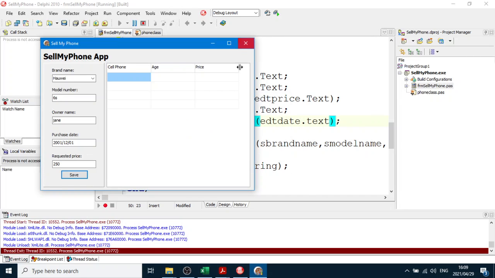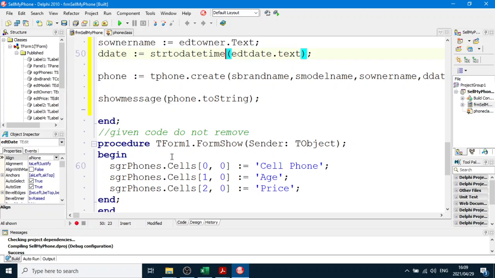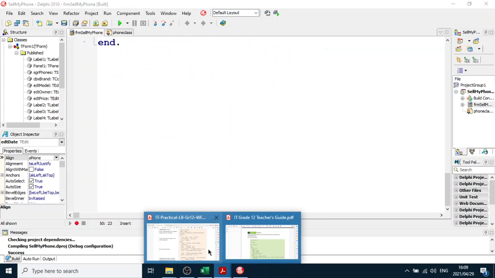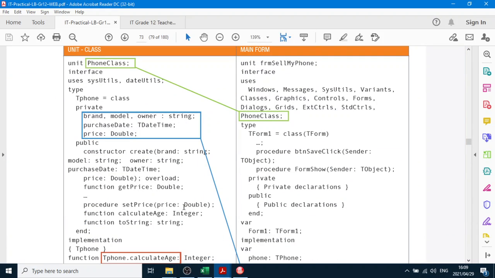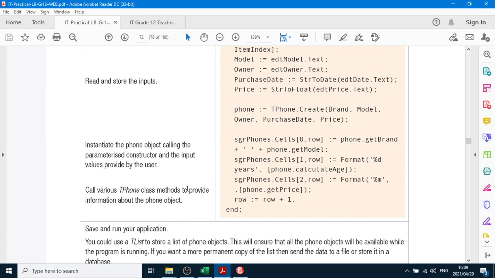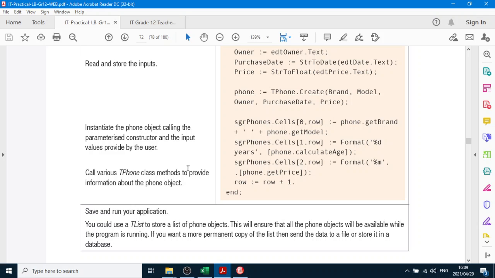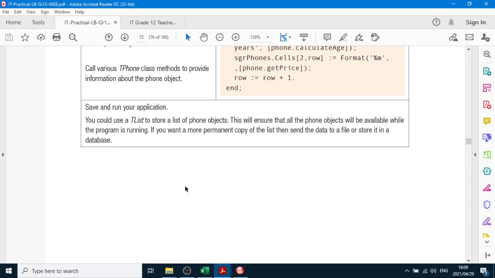Right, so that's how we actually use it. Now, I know they've got a string grid over here, which is going to be a bit tricky, and we haven't done string grids yet. So that's going to be another lesson altogether, so I'll have to give you a lesson on that one. Now, we're supposed to go to page 74 today. Okay, so we've got our program. We've now proved that it works. We stored the inputs, instantiate the object with the inputs, and that is all fine.